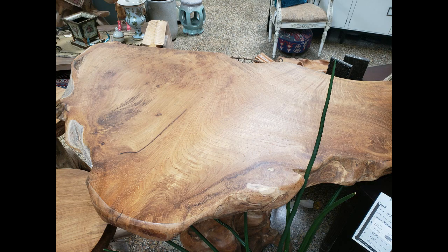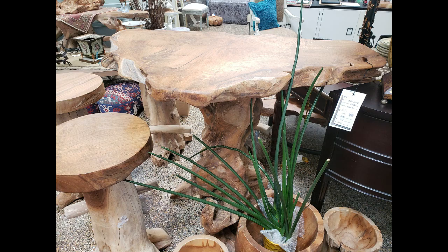There's some local tree cutting companies that salvage the trees that they fell, and what they do is they slice up the remaining trees, the ones that are in good shape, the ones that aren't dead, and they kind of give you thin slices of the wood, and you can use that for things like tabletops. You can make things from it, and I don't know how to make things from it, but I would love to learn that and to do these kind of projects, because that's another thing that I feel like we've really gotten away from. Again, we're in such a buy and dispose culture.